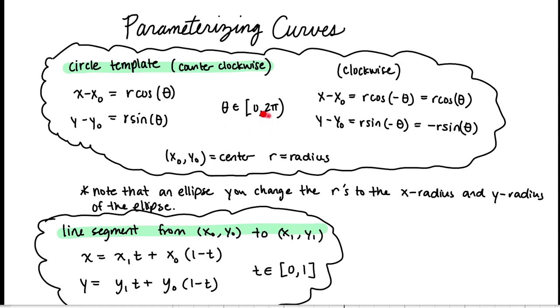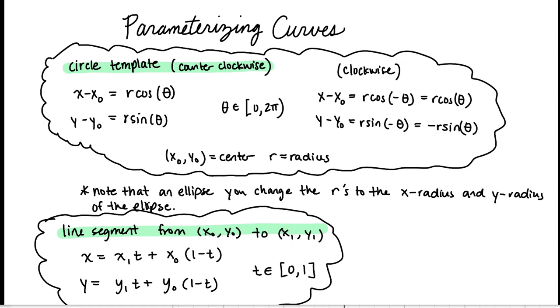And the last part of the parameterization is you have to make sure to tell people what are the values for the parameter that we're plugging in. So the beauty of this is you can parameterize just parts of curves, you can parameterize the whole curve, you can parameterize traveling around the curve more than once, and all of that is controlled with your parameter variable. So make sure, even though it's easy to forget, to include this as part of your parameterizations.